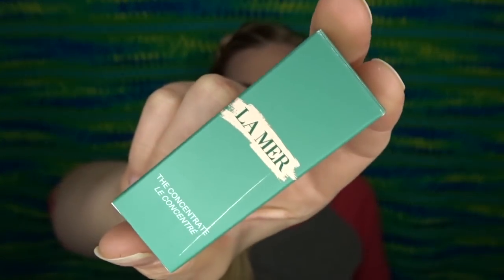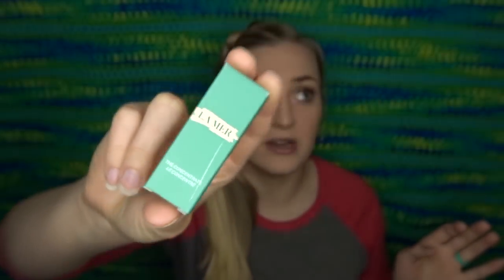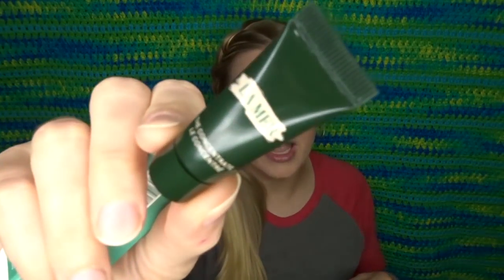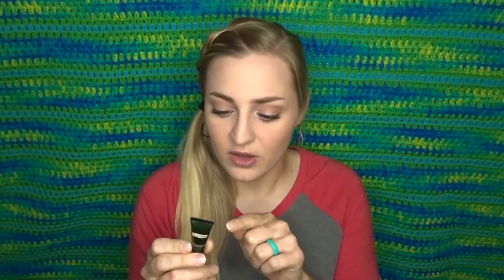Alright, let's see. I want to cover this next because I need to set this aside because this is my little La Mer sample that I just got in my Allure box earlier this week. I think I got this on Monday or Tuesday. Little bitty sample. This is the La Mer, the concentrate, and La Mer is a super expensive brand. Guys, I did the math, and this little 0.1 fluid ounce sample I think was worth like $38. Like 1 ounce of this stuff is like $300 and something. That is crazy, but I have felt so fancy the last few days.